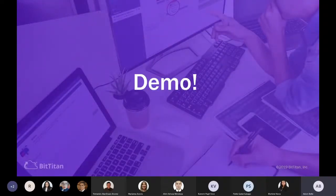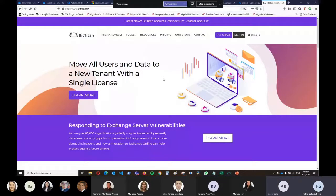But at this point, I'm actually going to toss over to Pablo, and Pablo's going to pick it up from here and do a live demo for you of those new license types we talked about: the collaboration license and the shared document license, being able to migrate Teams and SharePoint data with those licenses. And then he's also going to showcase a new tool that we have called Velir. Velir is an IT service automation platform that can automate a variety of IT tasks, whether it's onboarding an employee, offboarding an employee, or doing assessments pre or post migration. There's a lot of different things this tool can do. What Pablo is going to demonstrate for you today is just one small segment of that tool, which is the assessment. So with that, I'll go ahead and toss it over to Pablo.